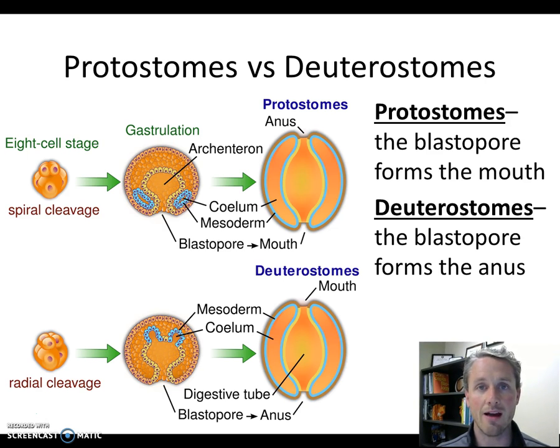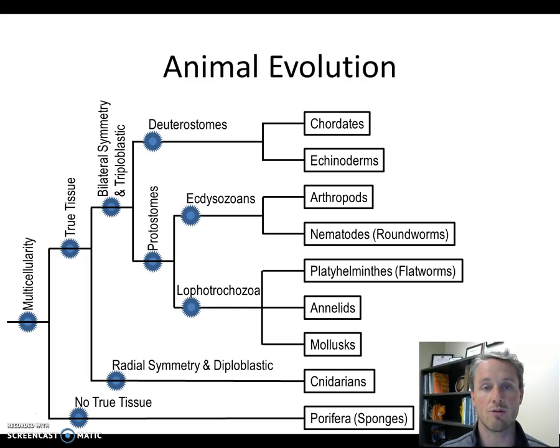So let's go back to our evolutionary tree of animals and just point out one more time where these traits are involved on the branches. So some animals are diploblastic. They only have the endoderm and the ectoderm, and that is here on this branch. In fact, the only animals that are diploblastic are the cnidarians. The remaining animals up here are all triploblastic. They form that mesoderm layer in between their endoderm and ectoderm. And that's everything from the mollusks up to the chordates.